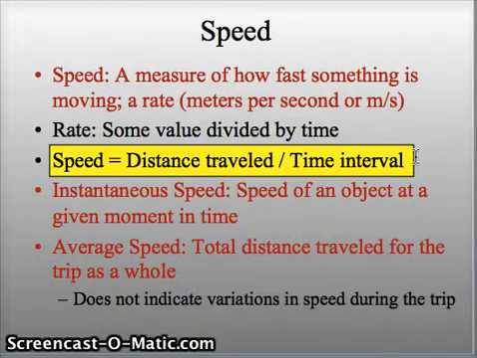So for example, I am running the distance of 3 blocks. The first block, I am basically running as hard as I can. And let's just say I am able to run at 10 miles per hour. So I'm going pretty fast the first block. But I'm pretty winded at the end of the first block, so I begin to walk the second block. And as I'm walking through the second block, I say, okay, I'm going to try running again the third block. But as soon as I cross the street to the third block, I start to pull my hamstring.